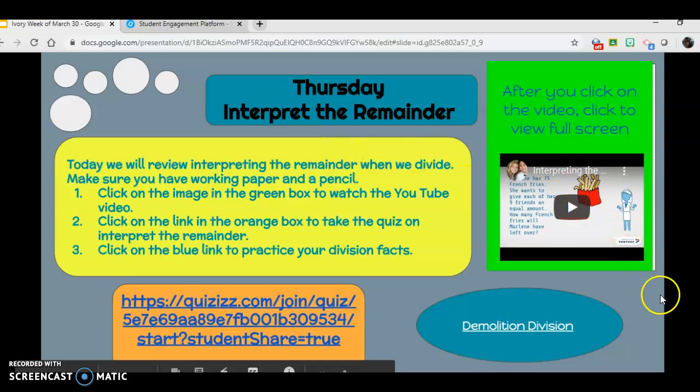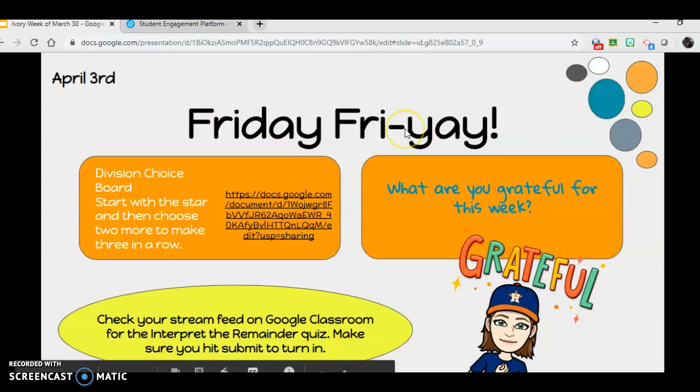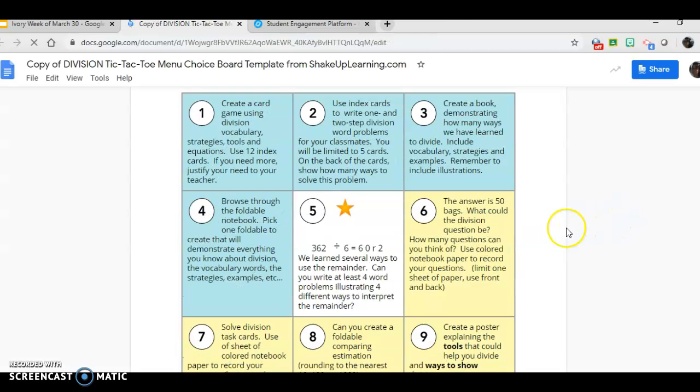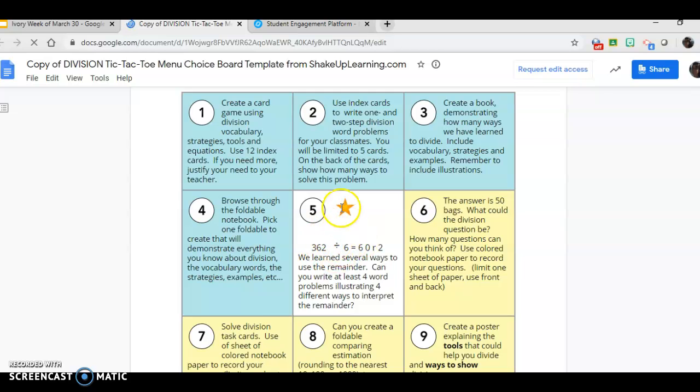All right, guess what? Friday. Come back on Friday. Get back on Google Classroom. Get on the same PowerPoint that you've been doing the whole week. Find the last slide. It's dated April 3rd, Friday. And this is a choice board that Miss Jones has created. And in this choice board, you have to start with the star question.